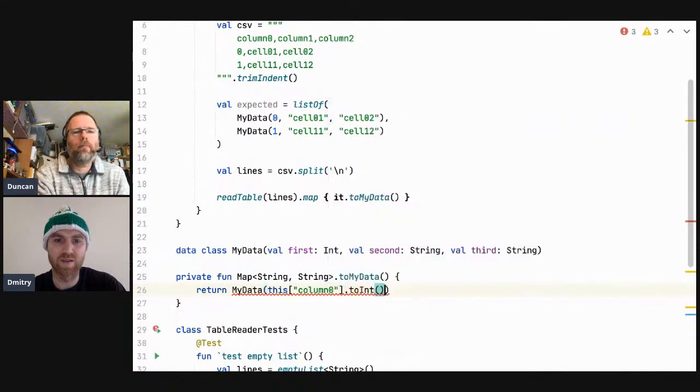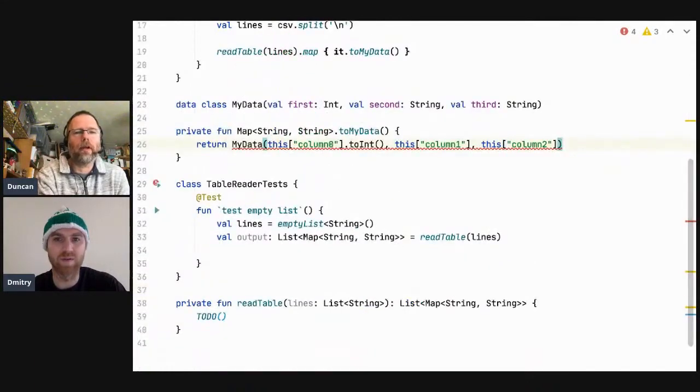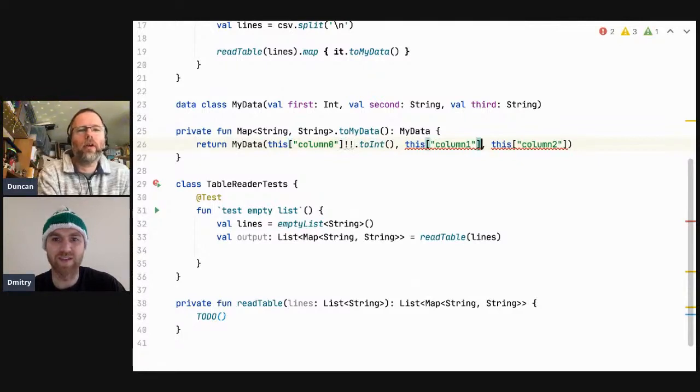To int. Let's not worry about the error handling for now, maybe. And this is going to be that. When I say let's not worry about the error handling, it's going to force us to. So we could do this.get, I think. Oh, interesting. Are we doing bands? Yeah, so that. Okay.